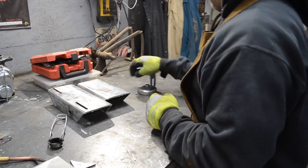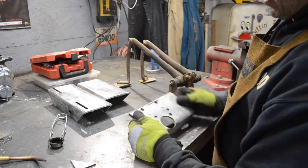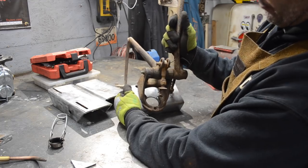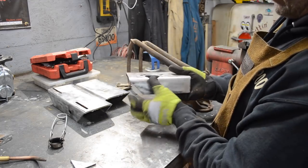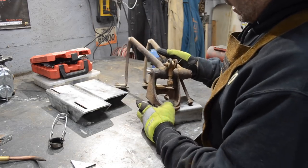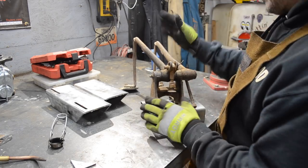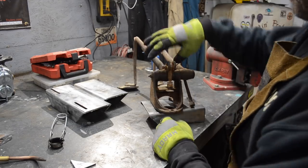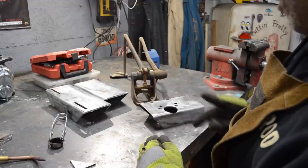Alright, I'm back. So what I'm doing at this point now is I got my holes drilled. They line up with the mount for the F1 pedals. The only thing that I haven't drilled yet is down here. So what I need to do is figure out exactly where my pedals are going to rest or reside on this mount here. So I have a few marks. I'll just go off of these marks. I have these marks here coming up the front.